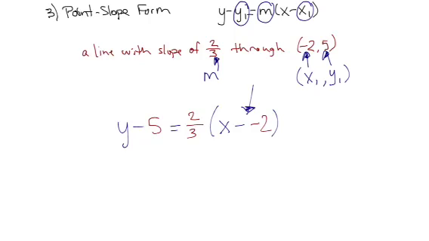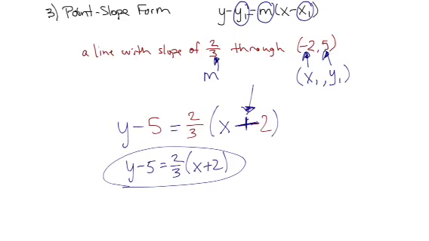Minus sign that was part of the formula, that's in blue, and a minus sign that was part of the -2, which is in red. And those 2 minus signs will work together to act like a plus. And now you're done. Y minus 5 equals 2/3 x plus 2.